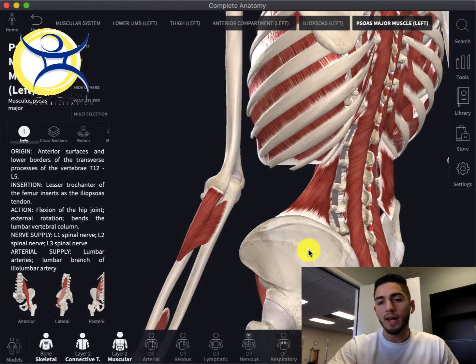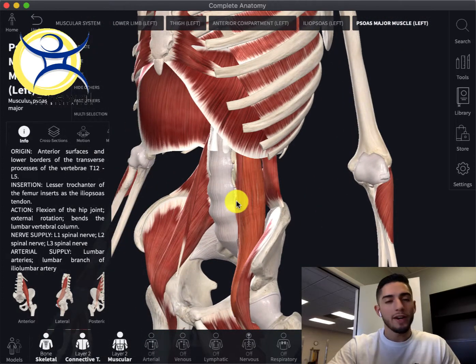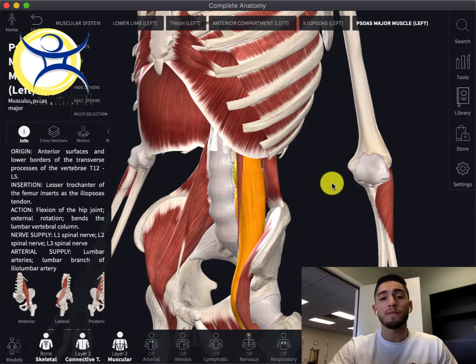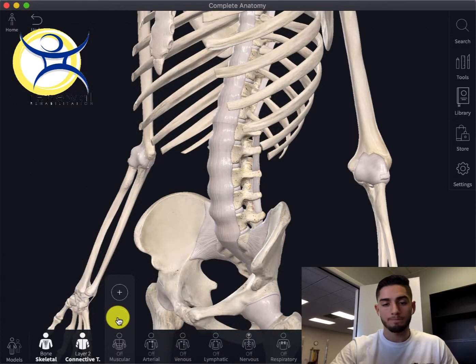So as you can see, we have a lot of different muscles here at work, and that's why it's very, very hard for you to get better by doing random stretches and random exercises, because until we find out what the exact muscle that is weak is, we can't help you get better. And the only way we know that is by seeing you here, by doing a full evaluation, getting a diagnosis, and actually coming up with a plan to solve your low back pain, okay? So that is the first issue that we come across, all right?